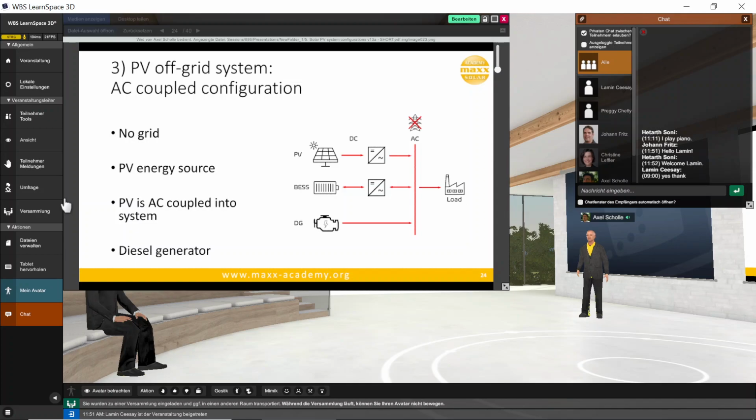In this case, the solar PV is what we call AC coupled, because you convert the solar into a grid, and that also basically alludes to the fact that there is a DC coupled system, but we are not going into more detail at this course level. We'll take that up in the next course level.